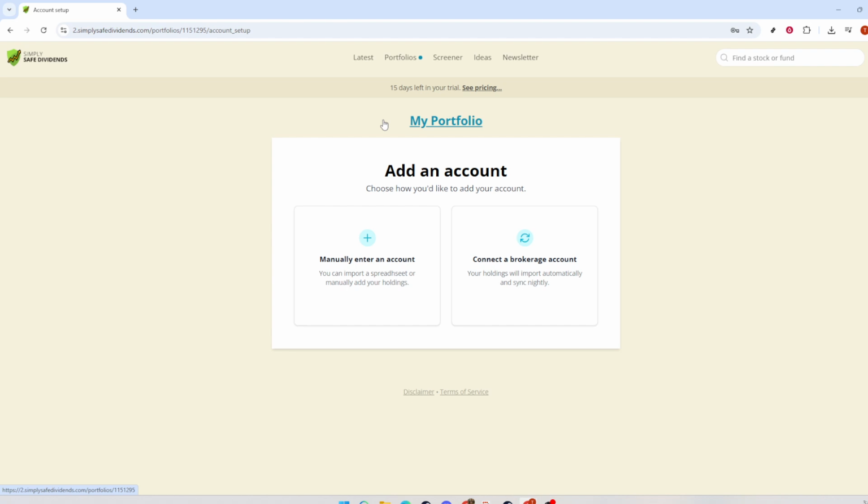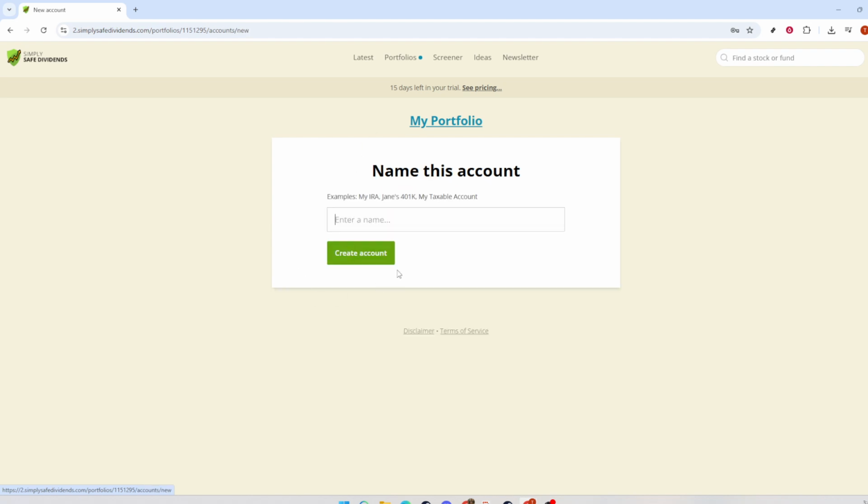When the creation screen opens, you'll be prompted to name your portfolio. Pick a clear, descriptive name that immediately tells you what the portfolio is for. For example, you might choose something like Retirement Income, Dividend Growth Watch List, or Taxable Account 2026. Keep the name brief but meaningful so it's easy to distinguish if you create additional portfolios later. Consistent naming conventions can save time down the road. Consider including the account type, goal, or year to make the purpose obvious at a glance.